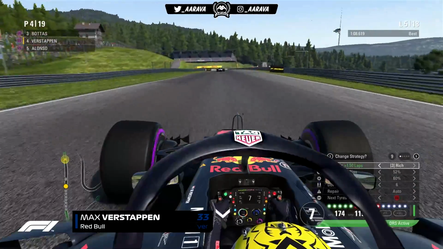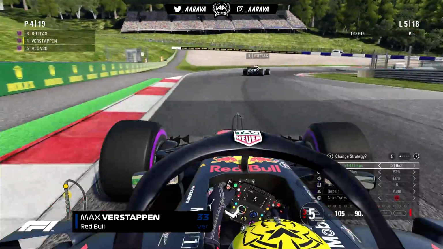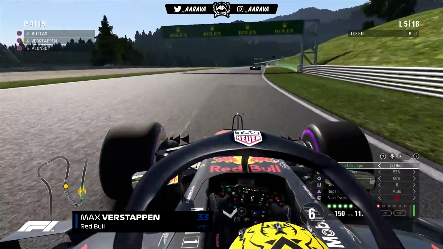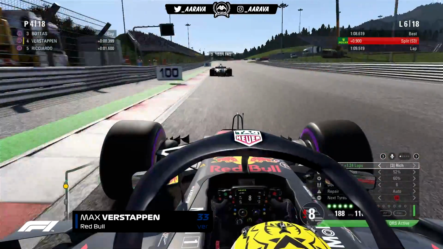So finally now, I think we're up into P4. I think I can safely say that. So it's now Bottas P3 ahead of us that we can try and overtake, hopefully, in the next lap. And then it will be all about chasing after one Lewis Hamilton and then Sebastian Vettel, who I believe are in that order in P2 and then P1 down the road.